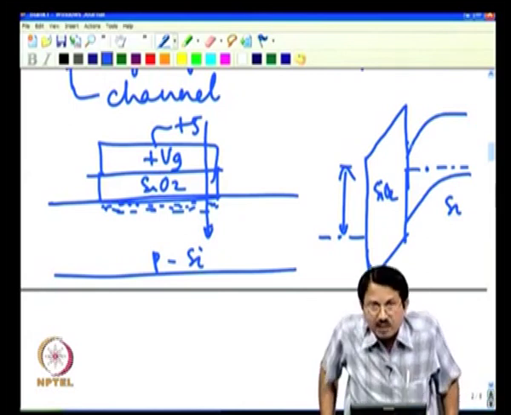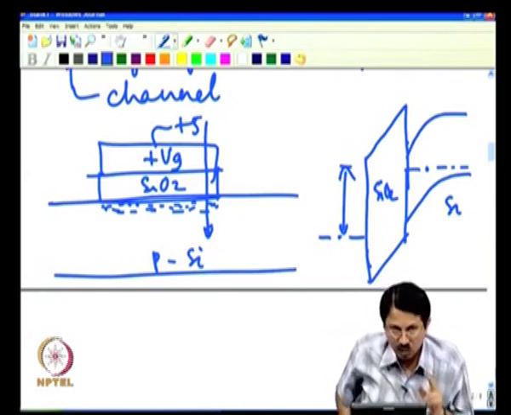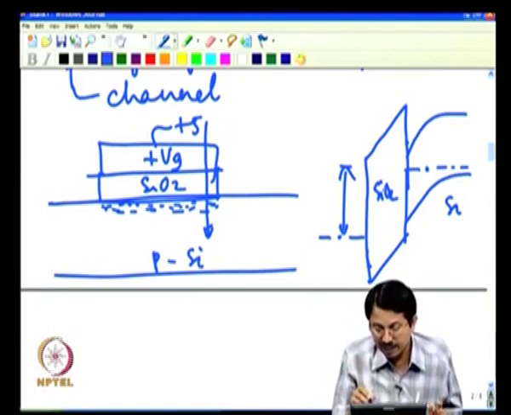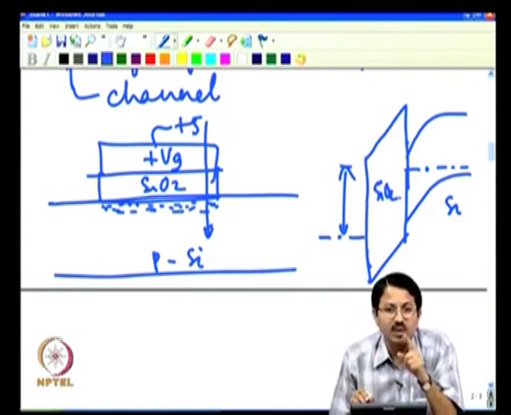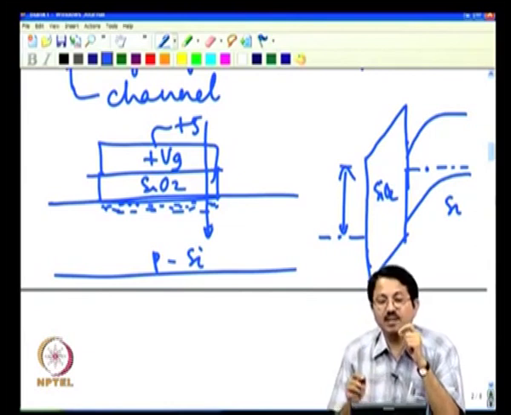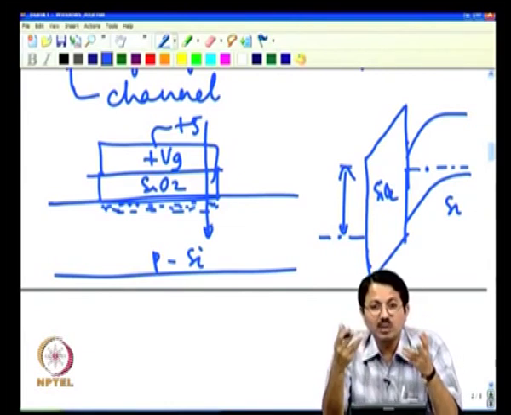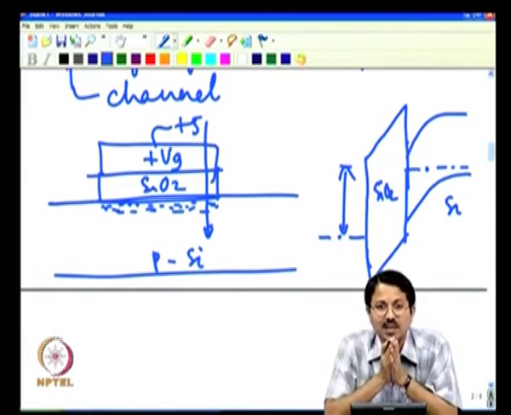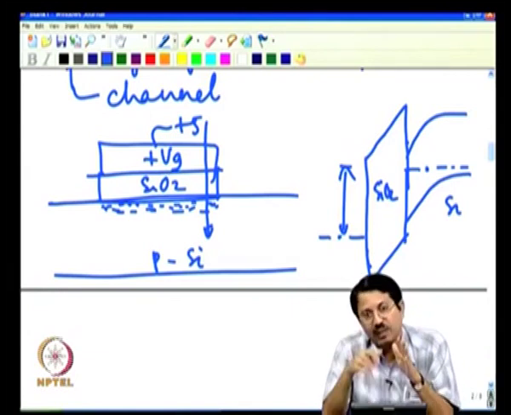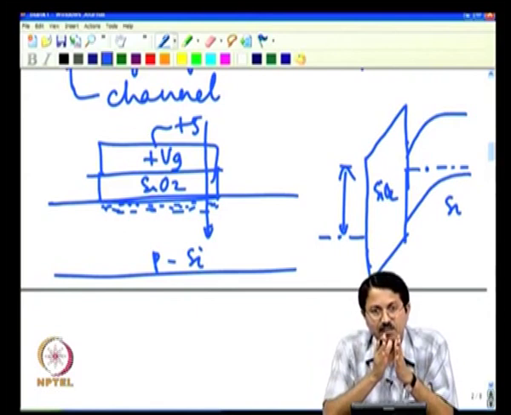Now, what happens in modern day devices, all the nanometric devices, they have extremely thin oxide first of all, remember, and thin oxide has increased the electric fields, right. Electric field is essentially dependent on voltage divided by thickness of oxide. As you know, we have not really followed constant electric field scaling theory. So, fields have increased, that is one aspect.